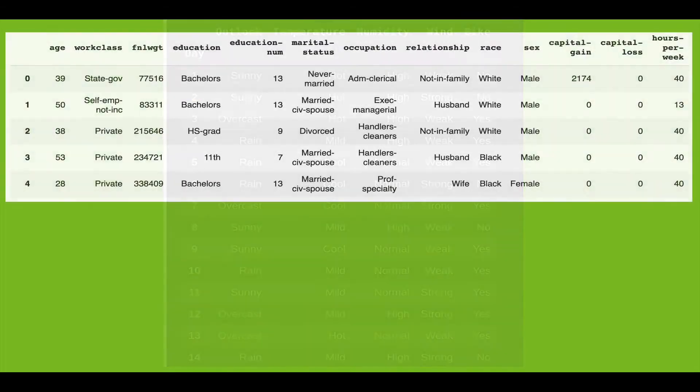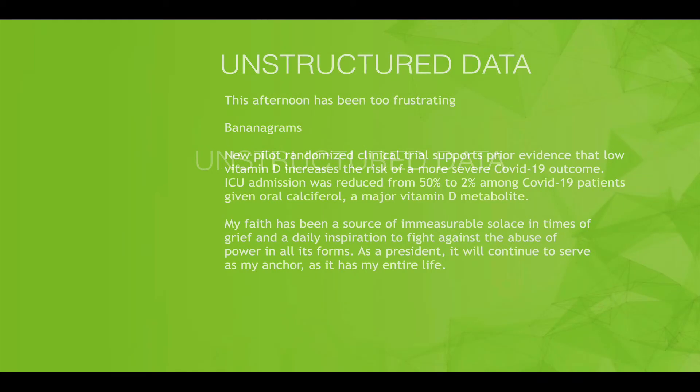We looked at data like this, slightly more complex, but still in columnar form. But when we look at other things, like particularly text, that's called unstructured data, stuff that doesn't fit so neatly in columns. If we look at tweets, for example, we have these.